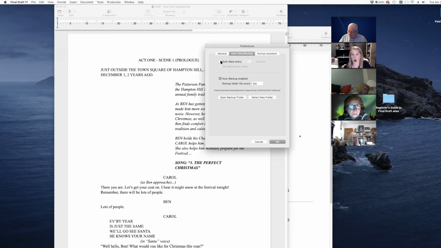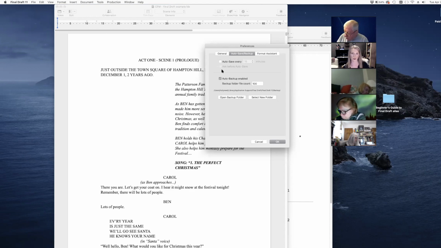Do not autosave. It has that as an option. It should not be checked by default, but you do not want to autosave, because what that does is it's going to save what you've done over whatever you've already done, and you may not want to do that. Now, the auto backup, you do want that enabled.